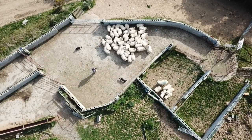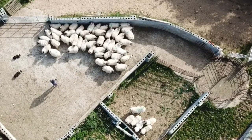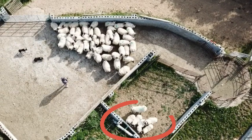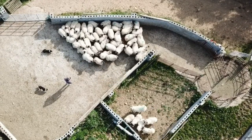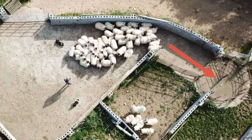Lay down. So you can see here we have them in the handling unit, and two dogs have good hold on everything. And I have some rams there in a separate pen. I'm going to foot bath those after this. But first I'm going to bring these up and put them in that round pen, that sorting pen.